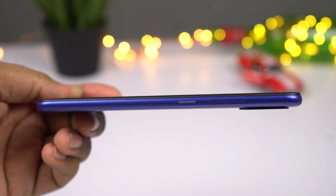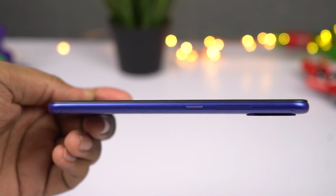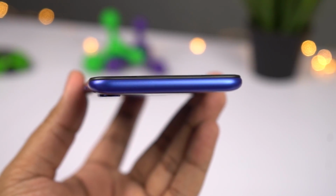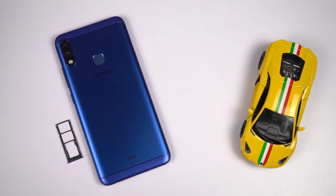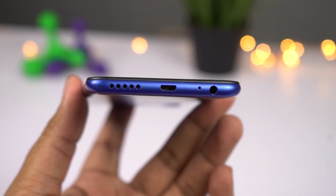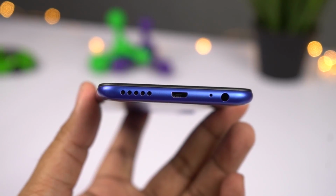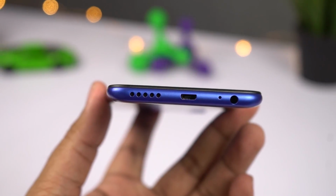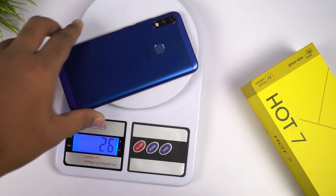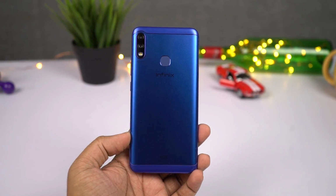Now for the sides, on the right side you get the power and volume buttons made of metal. They have a nice clicky feel to it, but I wish they were slightly more elevated. At the top it is completely plain. On the left side you get the SIM card tray housing 2 nano SIM slots along with a dedicated SD card slot. Finally at the bottom we have the speaker grill on the left side, followed by the micro USB charging port, primary microphone and the 3.5mm audio jack. Now with all these things built together, this phone has a thickness of 7.9mm and weighs 159 grams. In hand it feels pretty sleek and lightweight as well.